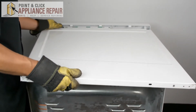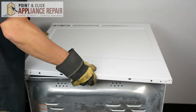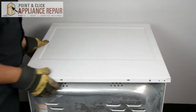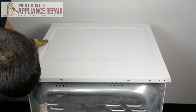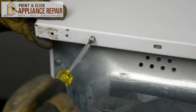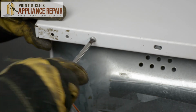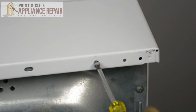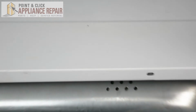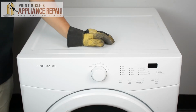Now we'll put the top panel back on. And when we do this, we'll just slide it all the way forward until it's in place. And then line up your screw holes and screw it back in. Now we can turn it back around. And your repair is complete.